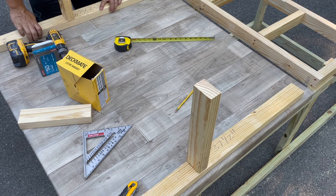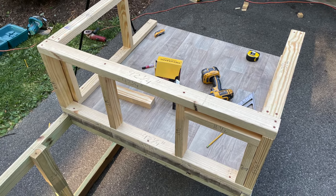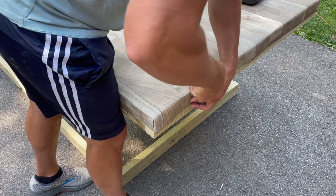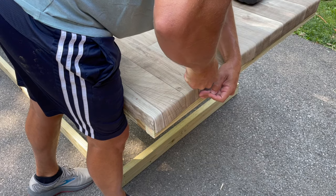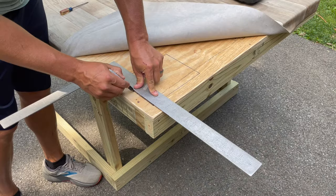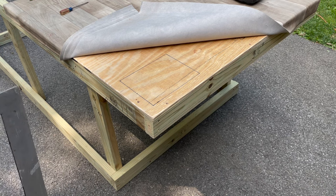This is all the stuff I had completed when I realized I forgot the trap door. I had to go back and pull all the staples just in this corner so I could make my cuts in the plywood. I briefly thought about trying to do these cuts through the linoleum, but haste makes waste - I didn't want to mess up a $25 piece of linoleum trying to rush. So I unscrewed the top framing and put it off to the side.